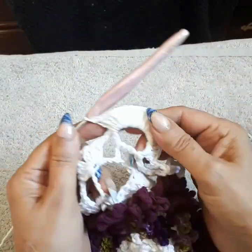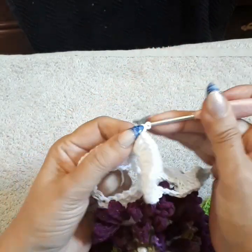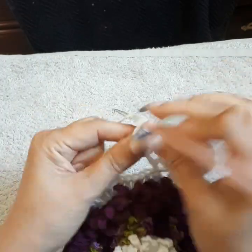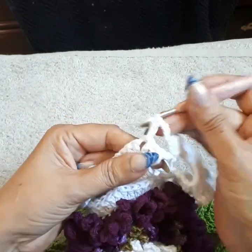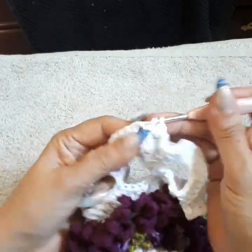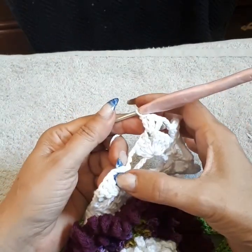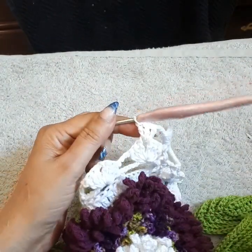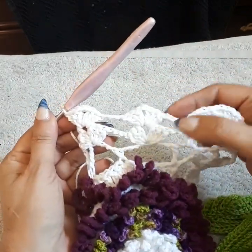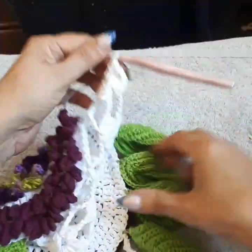So I've done my 20 double crochets, chain three, one, two, and three, and we're going to create the shells again exactly like we did on the other side. So this is always going to stay the same here on both sides, okay? Create your shell. Then chain three and create your shell. I'll meet you here on the last shell. Okay, so chain three, the shell, chain three, the shell. We're going to turn around.